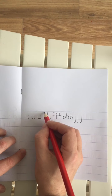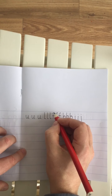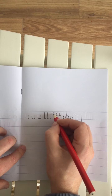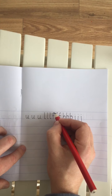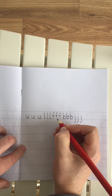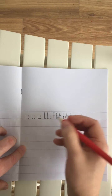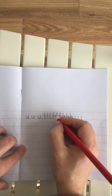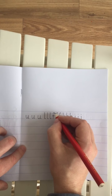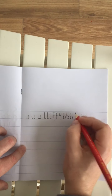O is start tall. You go straight down and a short curl. F is kind of an unusual one. It doesn't go straight down. It starts at the curly bit, the candy cane is what I call it. So candy cane, down, lift and cross. So lift is lift the pencil off the page. There's not many that you lift the pencil off the page for in the lowercase letters. So candy cane, straight down, lift, cross.